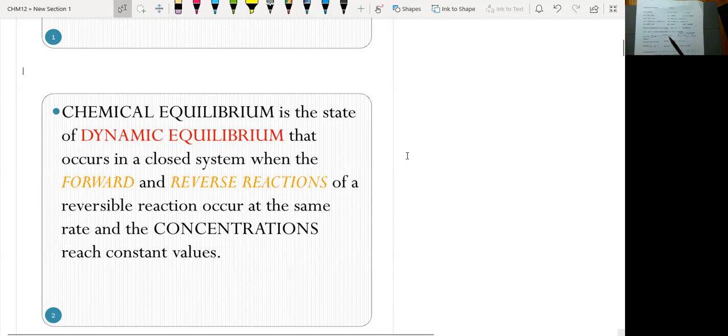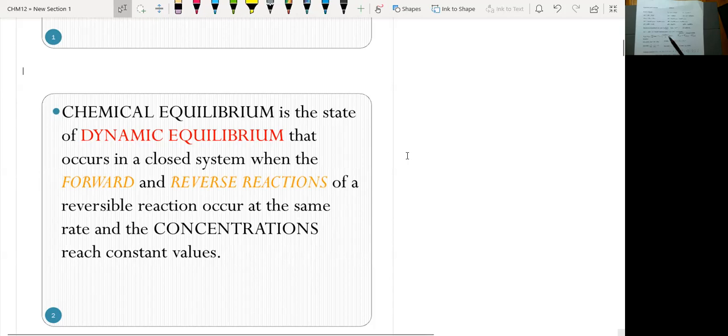I want to make sure you fully understand the meaning of chemical equilibrium, because the general chemistry 2, Chem 12 course is all about chemical equilibrium. You will see applications of this concept in all chapters of this course. From chapter 1 to the last chapter, we'll find different ways to apply the chemical equilibrium concept, and also different ways to calculate the equilibrium constant. It's really important that we get this right the first time.